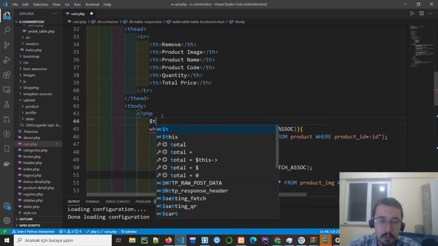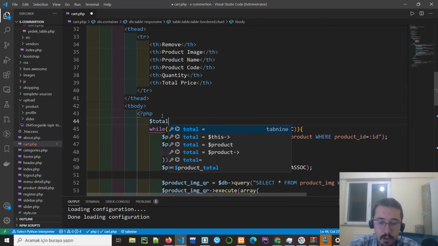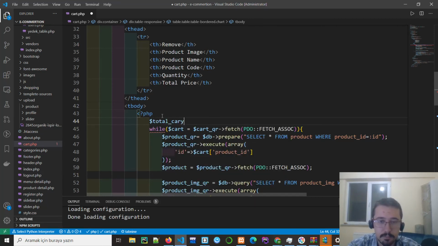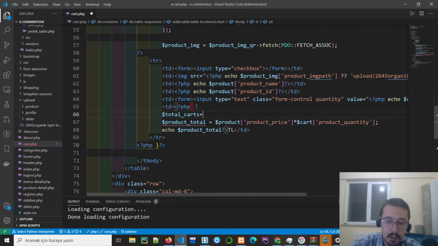So I will create a variable, name it total charts, and I will initialize it as 0. I will copy this one, and in each iteration I will add the total product, total chart price.